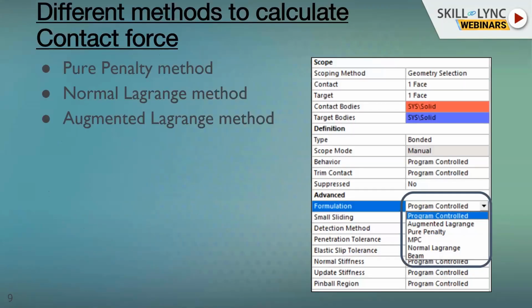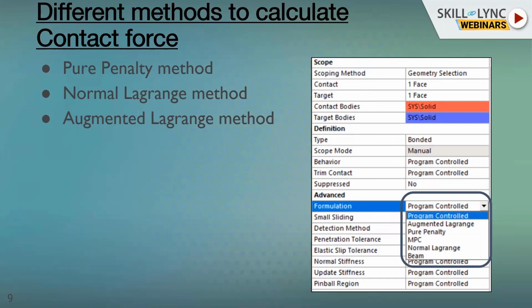So there are different techniques to formulate the contact force vectors. Those are not straightforward when we look at the complex geometries that we are handling in the finite element method. So we have got different algorithms for the calculation of the contact forces and to formulate the contact problem itself. Basically there are two: pure penalty and normal Lagrange approaches.